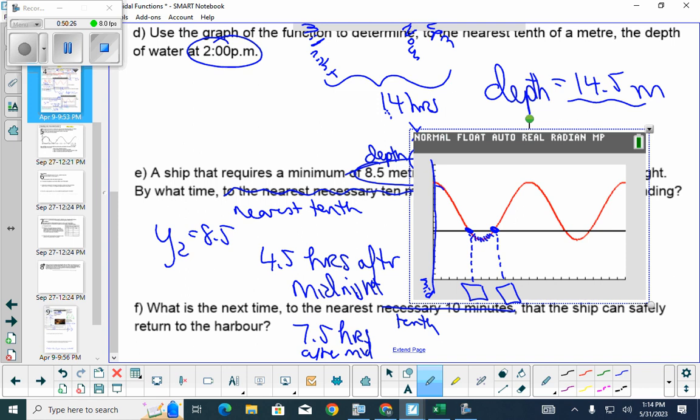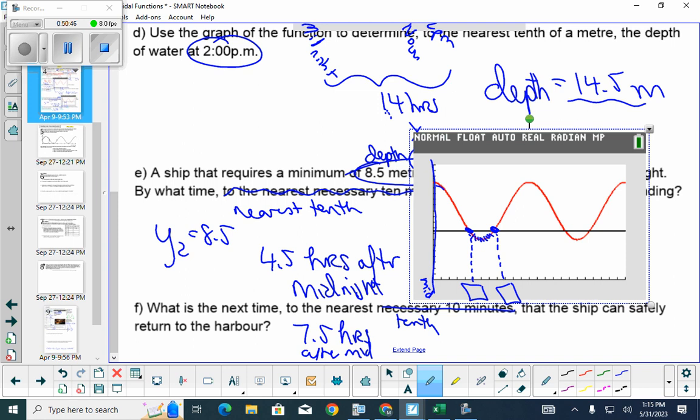Interpretation questions. Now your diploma is full of context. That's what they like to do. It's scary at first because of the reading, but in many ways it's good because the answer should make sense, right? On this question, a negative answer, nuh-uh, right? Makes no sense at all.